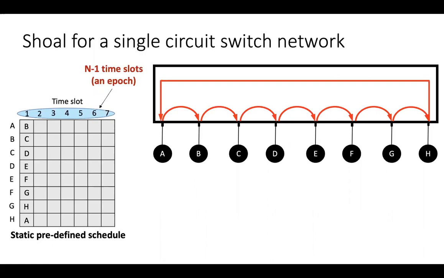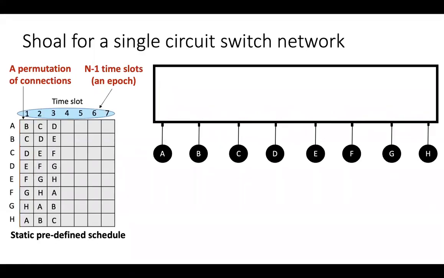So the whole system behaves like one giant synchronous system. And later on, I will discuss some of the challenges that come with that. But for now, let's turn our focus back to the static schedule. If you look at this set of connections, these are nothing but a permutation of all the nodes in the network. And what we essentially end up doing is just changing this permutation to build the entire schedule.